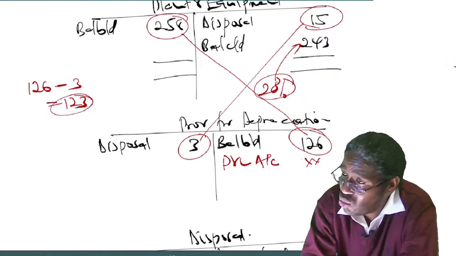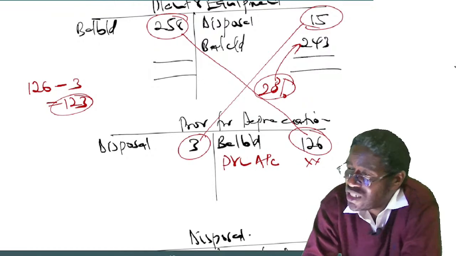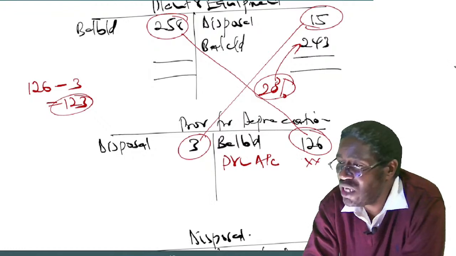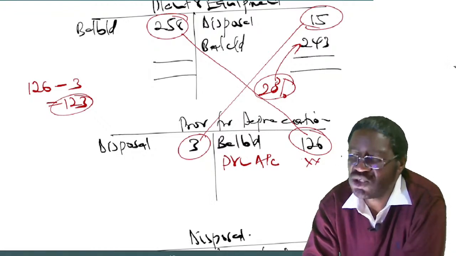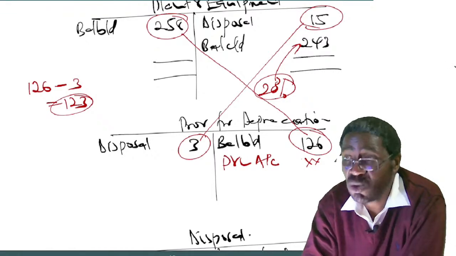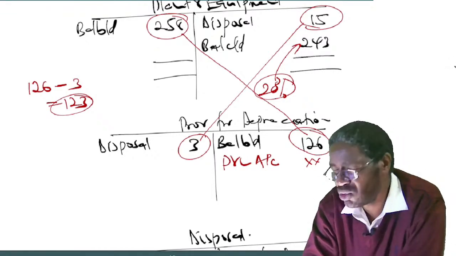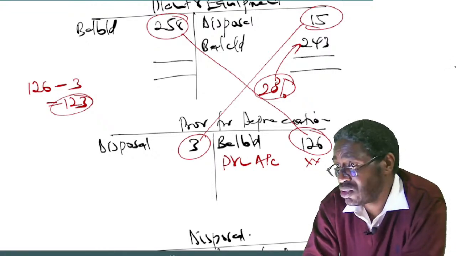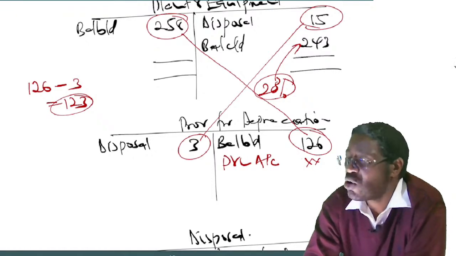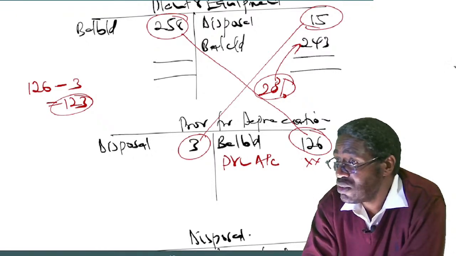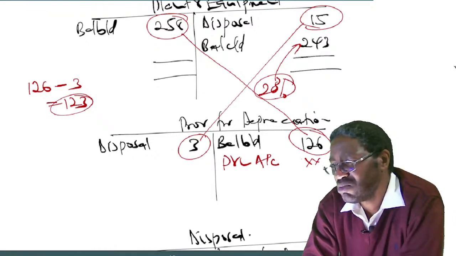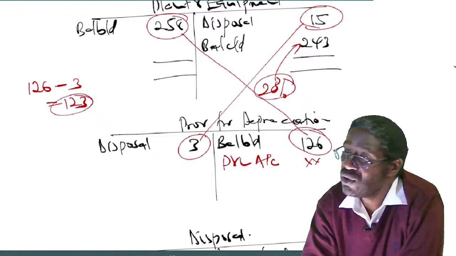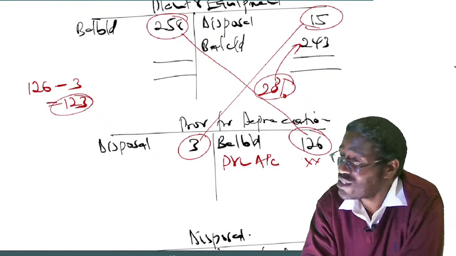So the confusion of this question was that the examiner wanted you to take just 20% of the 243. That's not what you do. Why? Because 243 is not the book value. 243 was the cost. And I've told you, if the examiner had told us to use straight line method, then I would have taken 20% of that 243. But now I can't do it because I don't need the cost. I need the book value. Yes, I know the cost of those assets not sold as 243.